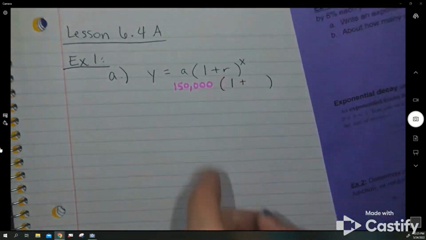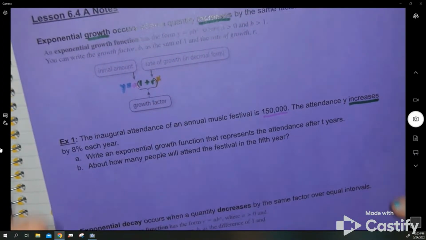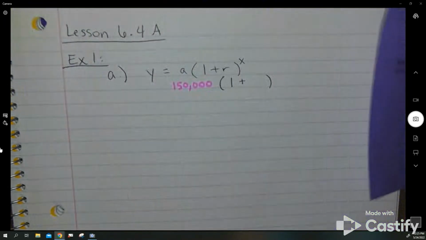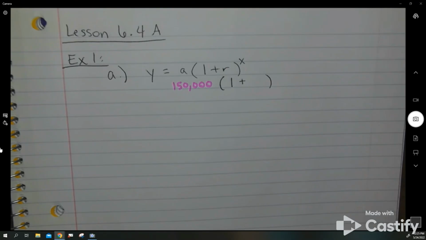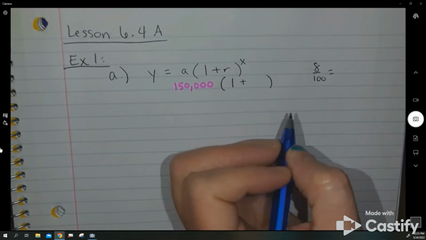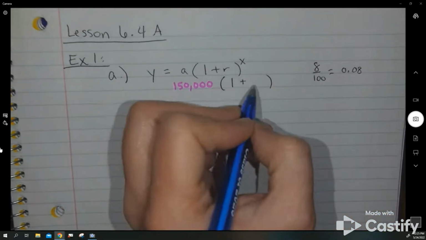And then we're going to add the rate. Our rate, r, is the percentage, the percent rate, but I have to write it as a decimal. Remember, when we're talking about percentages, percents are always out of 100. So if I'm talking about 8%, I'm going to do 8 divided by 100 to get the decimal version. So this becomes 0.08. That's what's going to go in here.